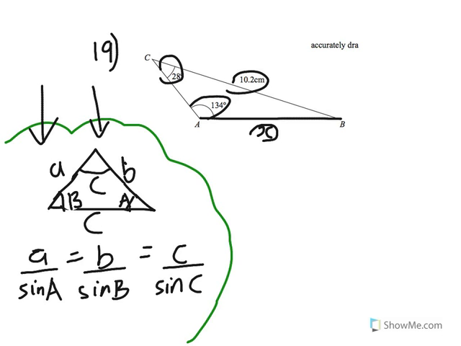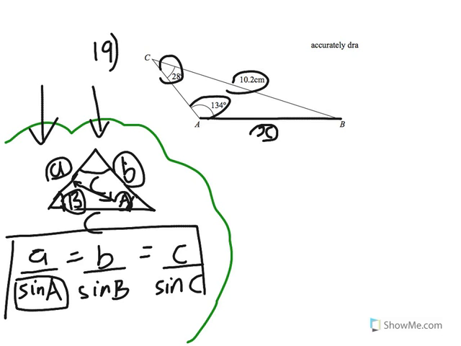What the sine rule says is that the ratio between an angle and its opposite side is equal to the ratio of another angle and its opposite side in the triangle. Not just the angle, the sine of the angle, sorry, my bad. So the ratio of the sine of the angle and its opposite side is equal to the ratio of the sine of another angle and its corresponding opposite side. Basically, a over sine A is equal to b over sine B, which is equal to c over sine C. Now we can use this to solve this question.